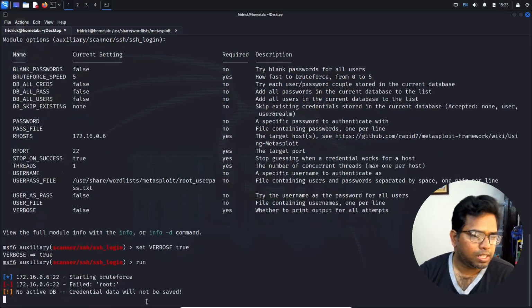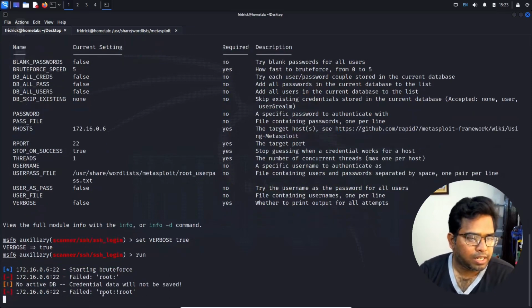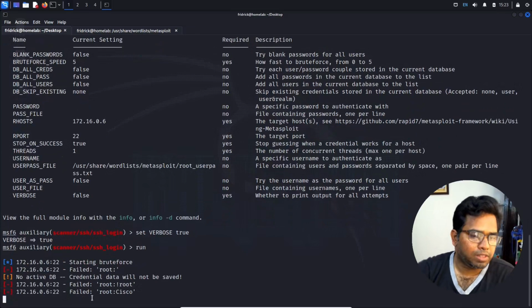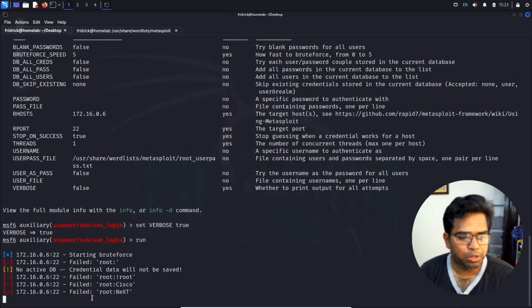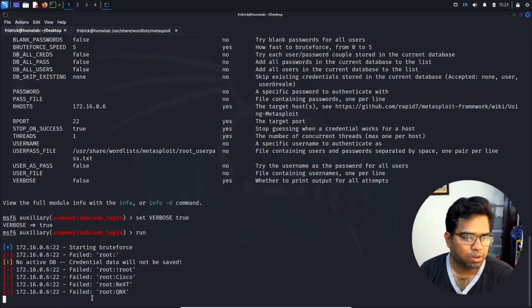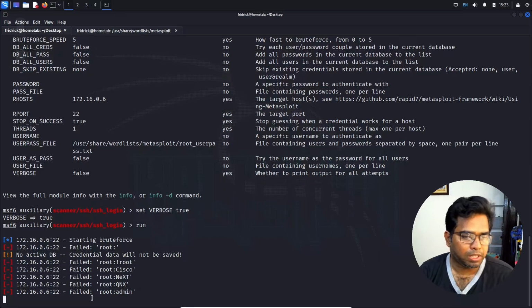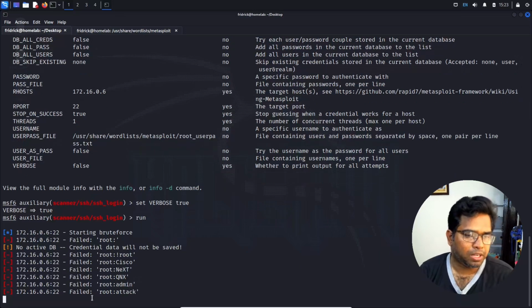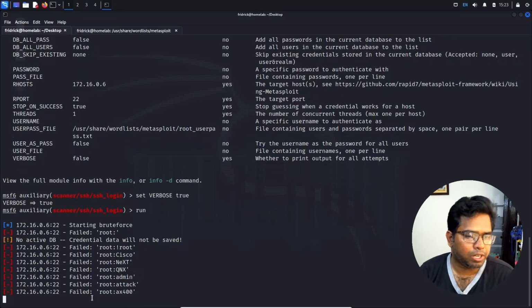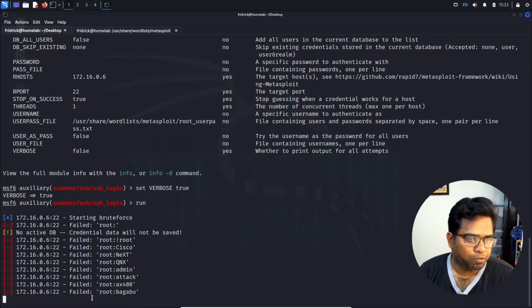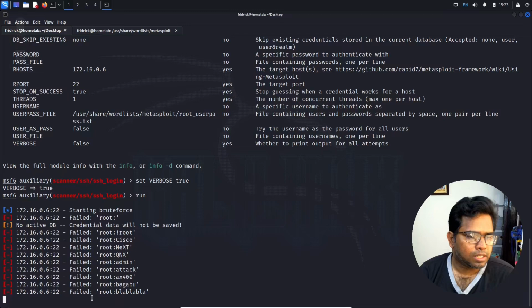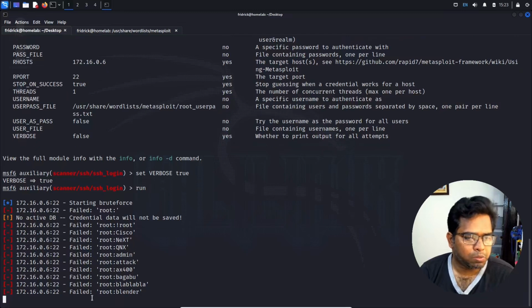You can see it's trying different combinations. The username is root, the password is Cisco, then root with the next password, then root admin. Different combinations are being tried in the brute force attack.